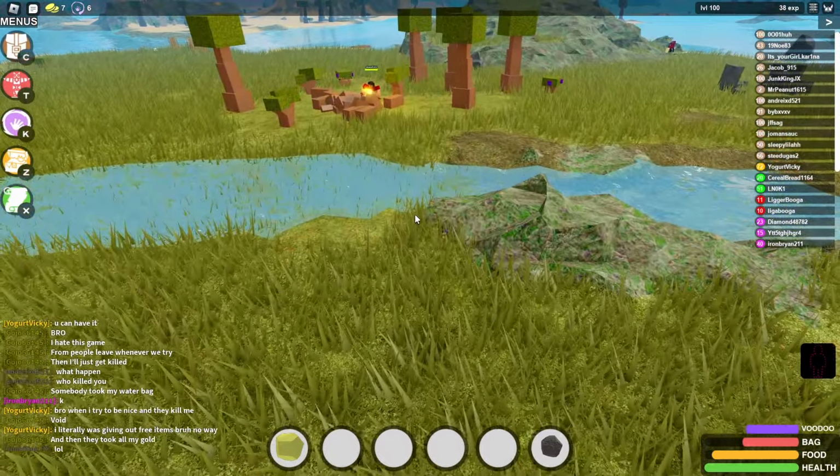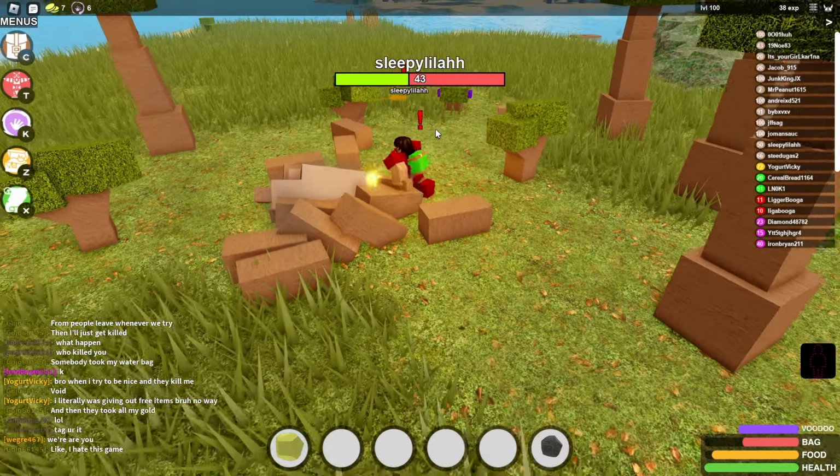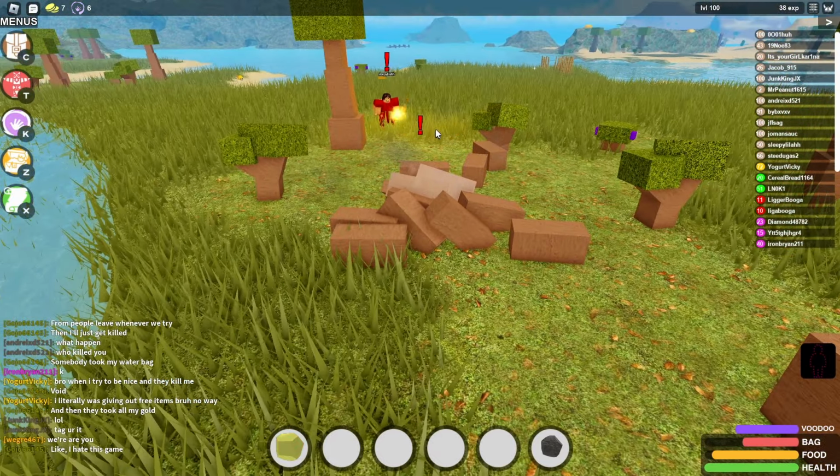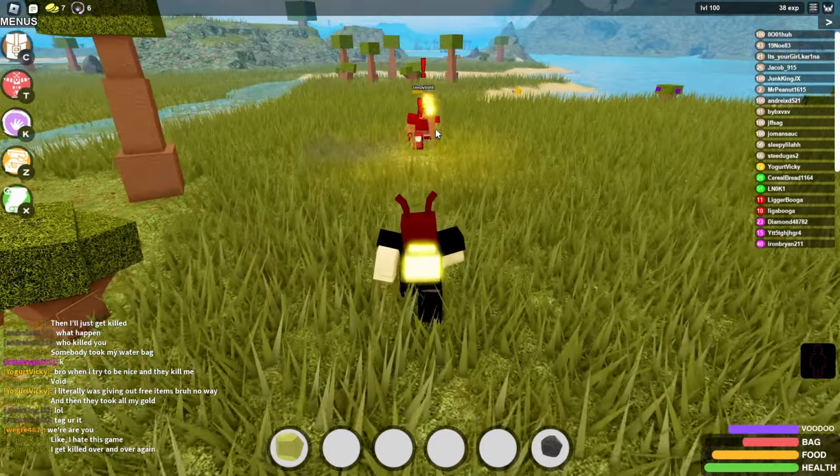Let me just avoid him, and let's check out this guy. Ooh, look at him, he's got adorate. You know what? I'm not gonna kill him, I'm not gonna be a dick, but I would just give him one of these. Look at him get paranoid, he's trying to run away now. Look, bro, it was me.